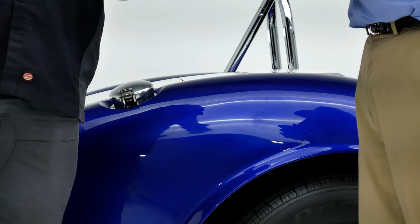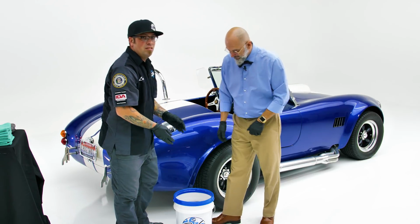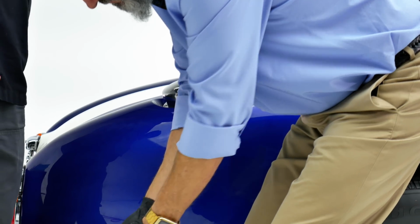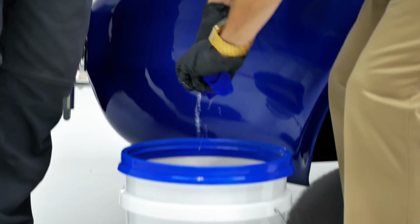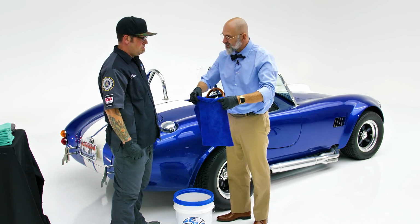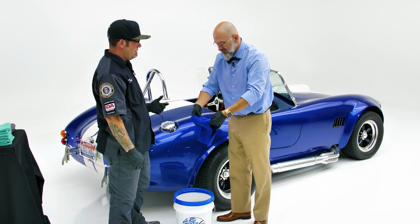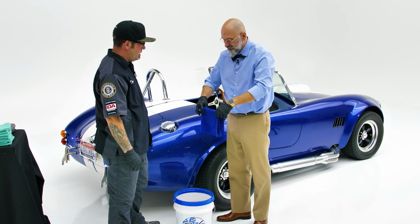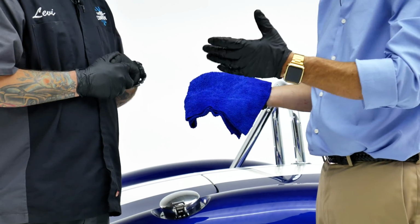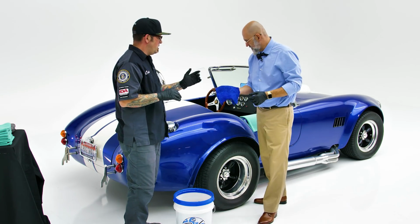So that's what you're seeing on the surface of the car, just the leftover hyper polish. Right. And like Yvan says, we're going to be using some O&R. So I've got my bucket of O&R here. This is mixed up at 256 to 1, or ½ ounce per gallon of water. You don't want the towel to be dripping. You want to wring it out, fold it so you get a nice thickness to the towel, less pressure points. And these are a 70-30 blend, an all-purpose towel. Basically, they're my favorite towel for any shop work, any paint work, interior work. They're perfect because they are 70-30 blend, 365 GSM, and a terry weave.